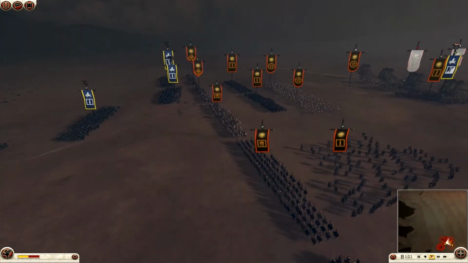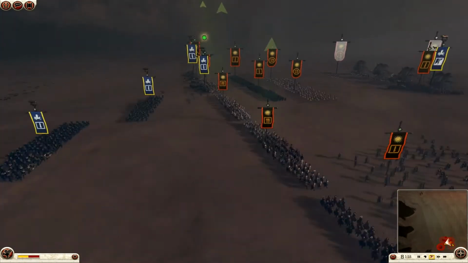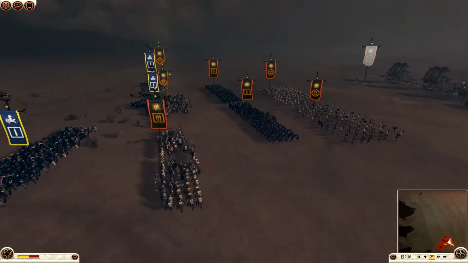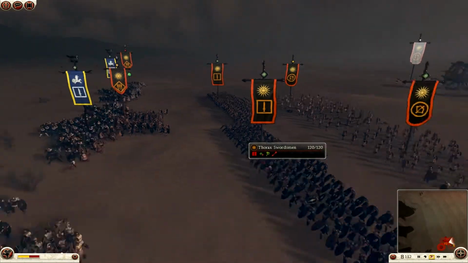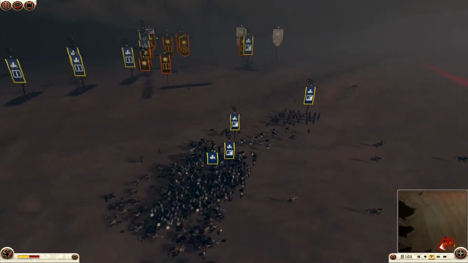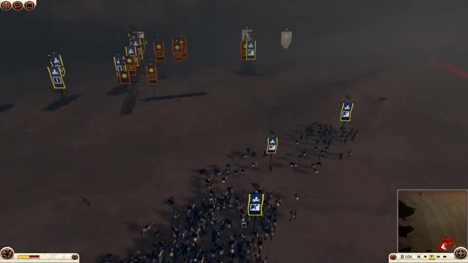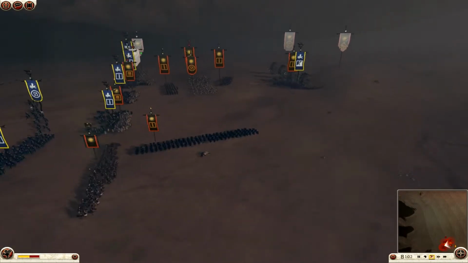But as you can see, my enemy here is keeping some of his units in reserve, so that once I engage here, he's gonna engage with this thorax swordsman. But as you can see, he's doing exactly the opposite, which is a pretty big mistake, since I dealt with this cavalry here. So now I can reinforce this unit there and charge these guys, and of course rout them.